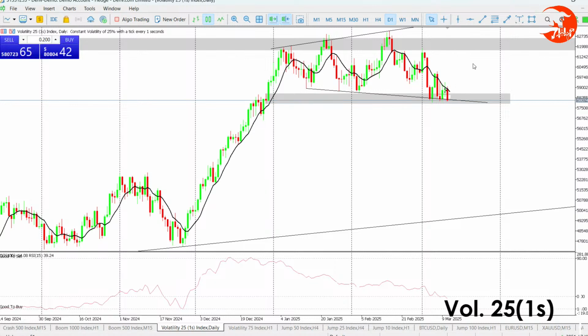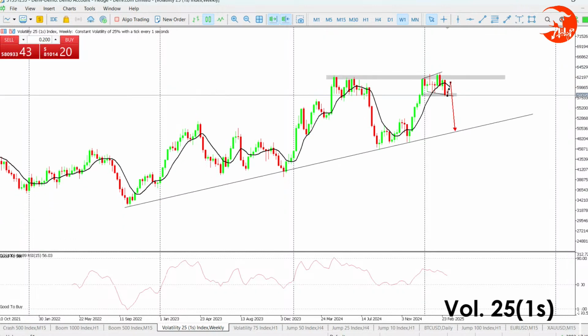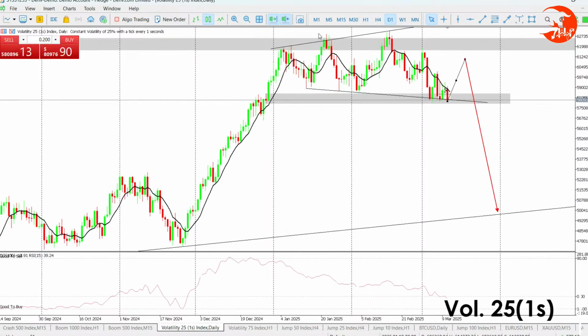So as price now pushes back there, we are likely going to see enough momentum to actually break out that level and continue with the sell, just like we want, to bring us all the way back to that trend line. Why? Let's see according to weekly. That is a support trend line right about there. So that's what we'll be anticipating.